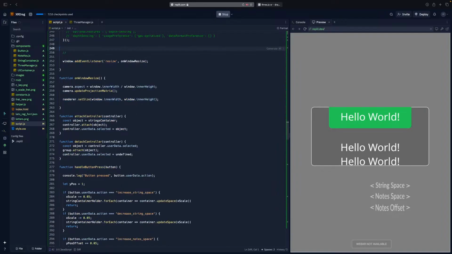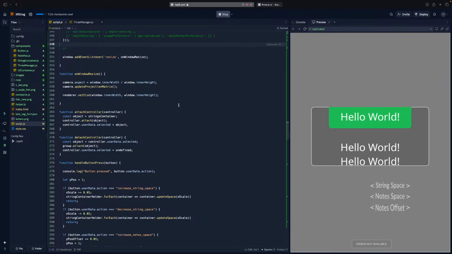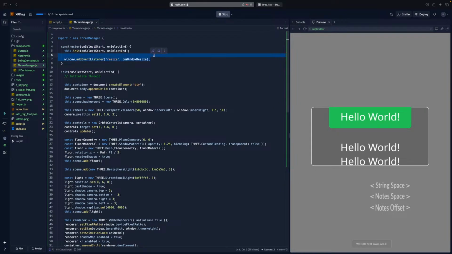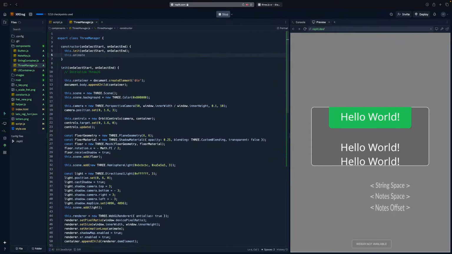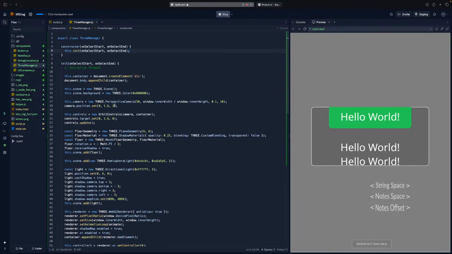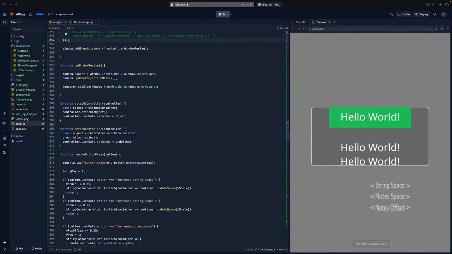So let's remove that, and on resize, window resize. So let's remove this part from here and keep it outside in our main script.